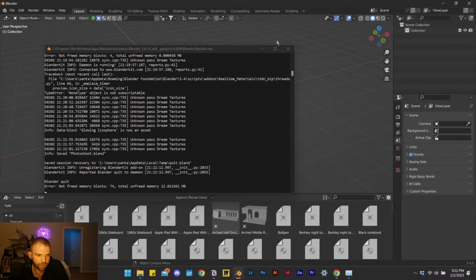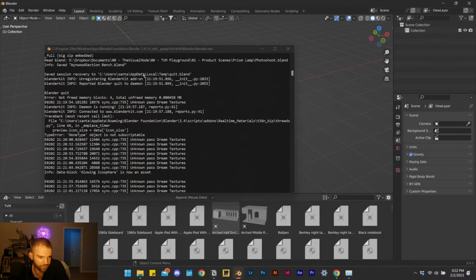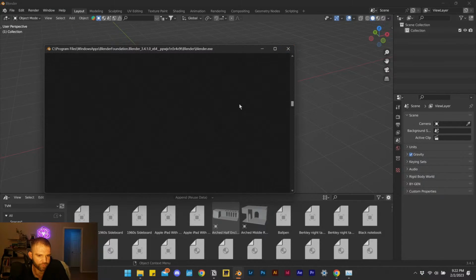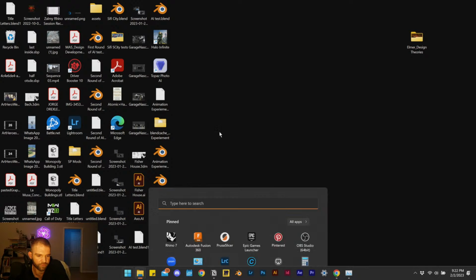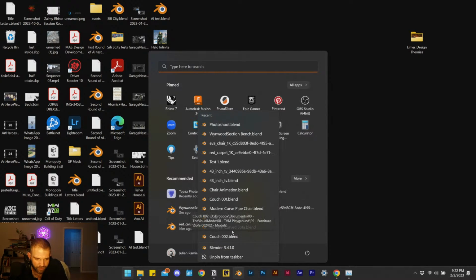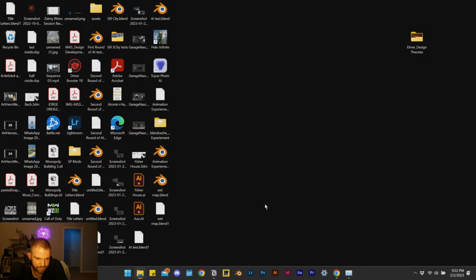There is, ooh, that's concerning. Something went wrong. Oh, it crashed for whatever reason. In any case, I'm going to open the main file. A lot of files. I'm just going to mark.